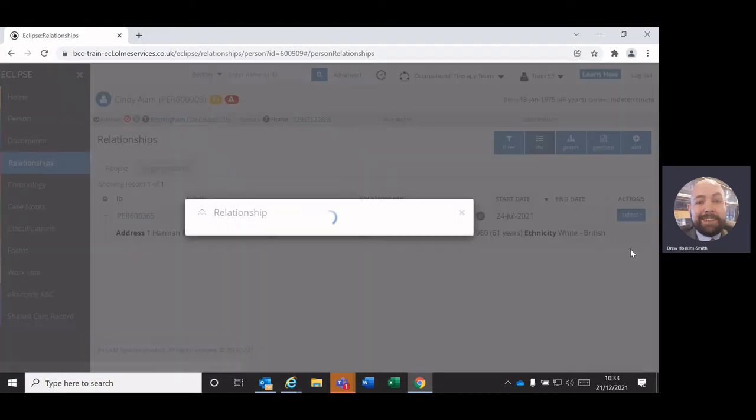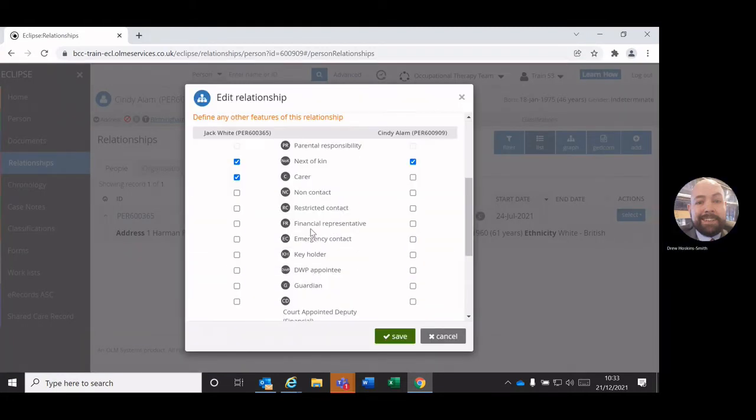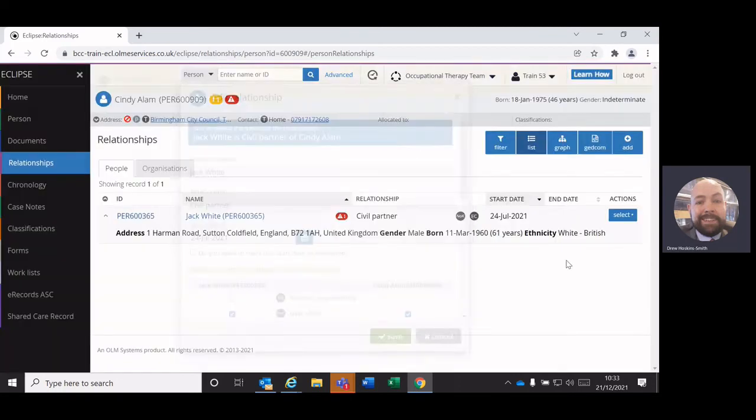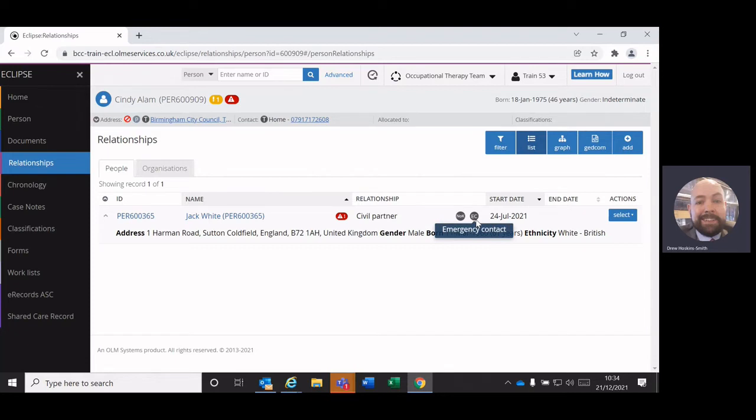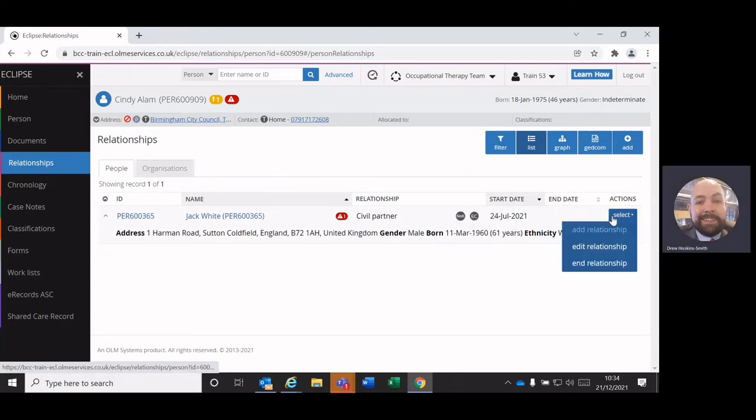If we want to edit the relationship, then we could, for instance, say that Jack is no longer Cindy's carer, but Jack is an emergency contact. You can click on Save, and you can see immediately these features have changed. Now you've no longer got the carer icon, but you have got the emergency contact icon.